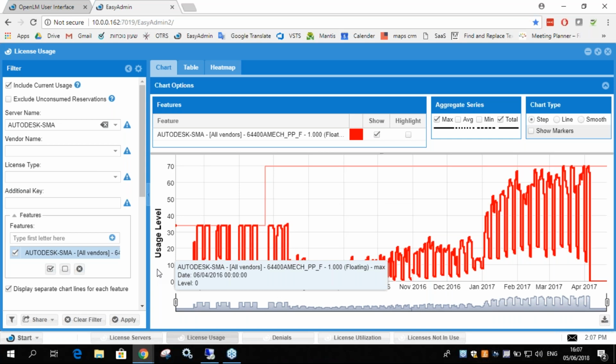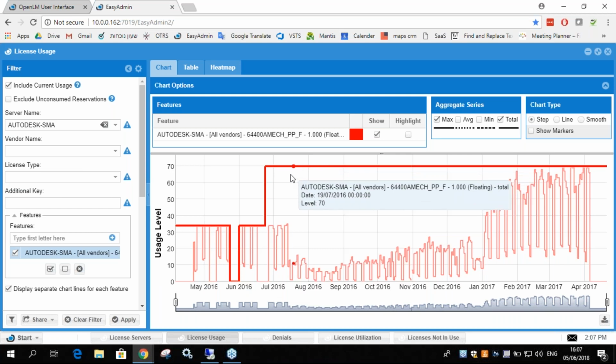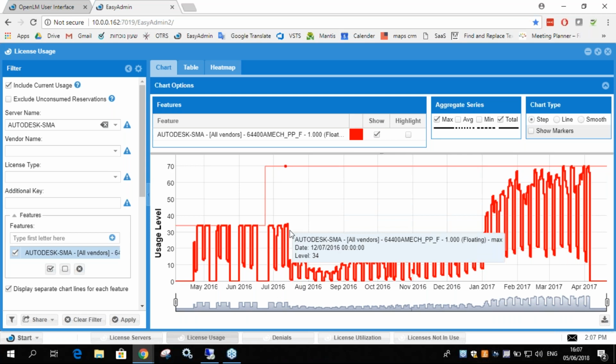The license usage report shows you just that. It shows you your license quantity and the concurrent usage level. Concurrent usage level meaning usage of licenses from the floating licenses pool. So if I pull a license and at the same time you pull a license, then it's concurrent usage of 2. If I pull a license, put it back, only then you pull a license, then it's still concurrent usage of 1, meaning overlapping usage.